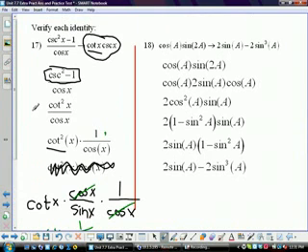Okay, here's a big, huge hint. Everybody open their ears, please. Or watch the screen. 2a and a. Can I do anything with that? If I see angles that aren't the same, use your identities. Big hint for the test. Cosine of a, sine of 2a. Change this using my double angle formula. So, yep, I just plug in my double angle formula for my sine of 2a.